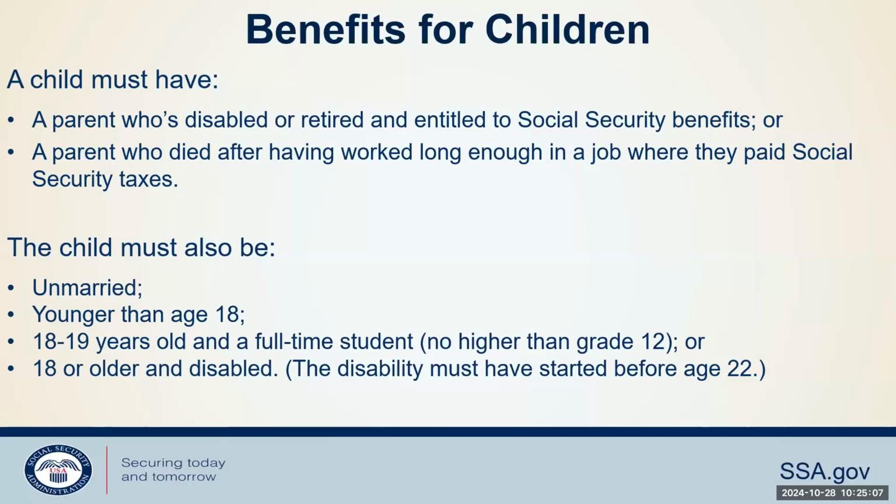Now, if that 18-year-old is determined disabled by Social Security prior to the age of 22, they could receive and continue to receive on that record as what we call a disabled adult child, or you might hear us use the acronym DAC, or we might say CDB, Childhood Disability Benefits. So a CDB, you might hear us use that language. That is basically a child who was eligible on a record. They are now an adult, and they were found disabled prior to the age of 22.